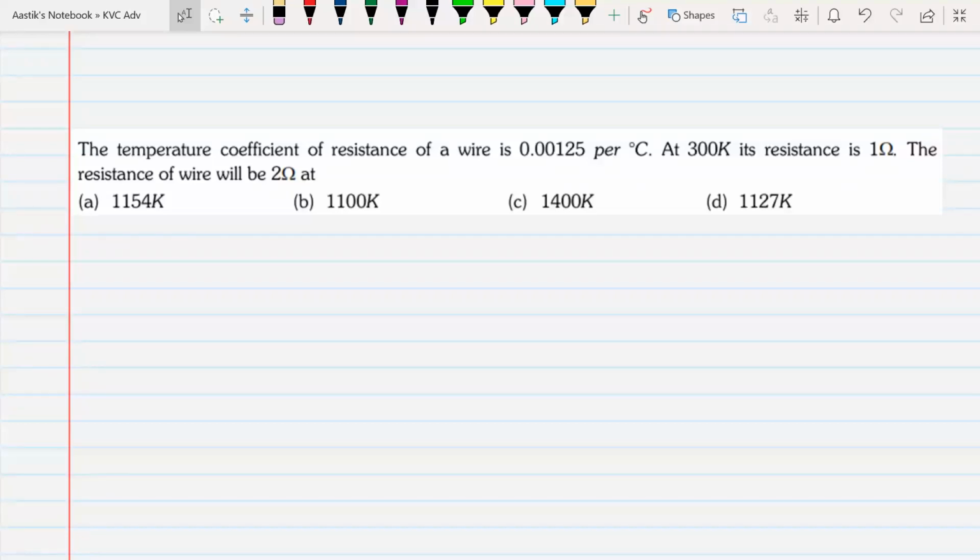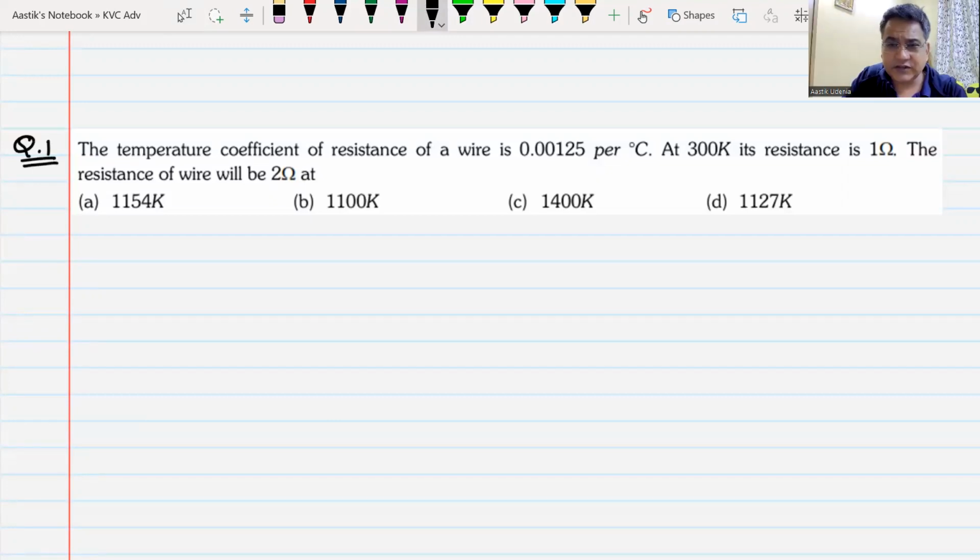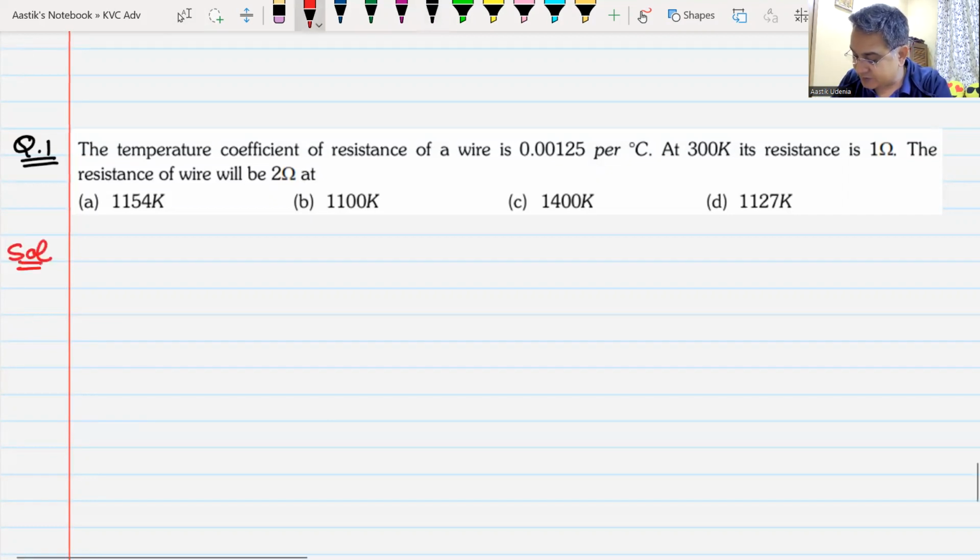So much time to solve this. Why was it so difficult? Tell me that first. Why have you taken so much time? Remember, JEE is a test of your speed rather than a test of your understanding. Why so much time? You already know the formula. I gave you the formula of resistance.